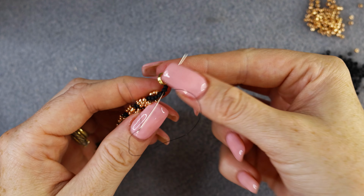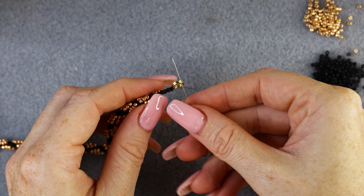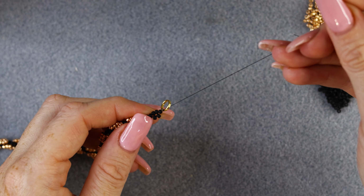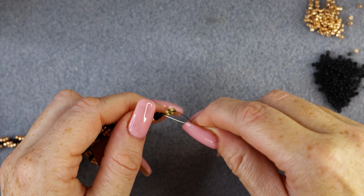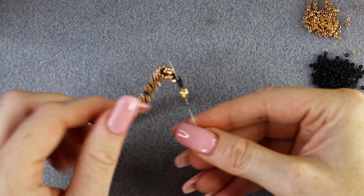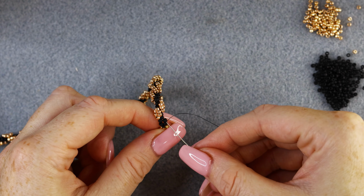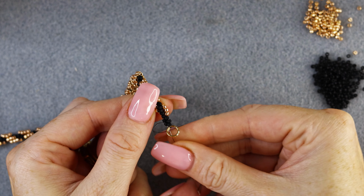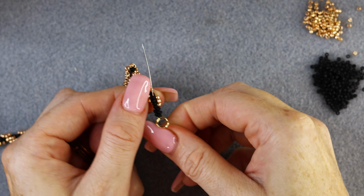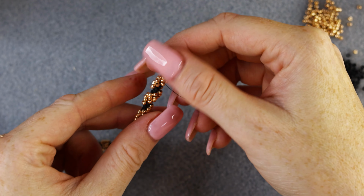And then I'm going through the clasp again, and I'm going on the other side of the beads, just like this. Because they are 11/0 and they are not a big size of beads, you can already feel the work. It's super snug, and the needle is going so much harder.